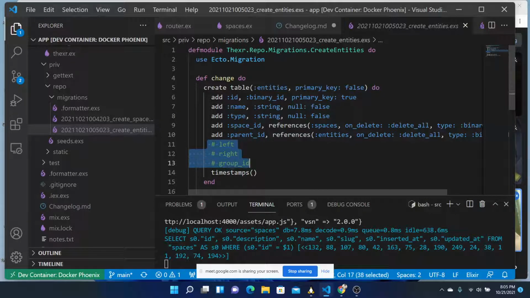And I left notes here that maybe in the future we can have a type of table that has a left number and a right number. This is good for being able to query an entire subtree, but we don't have to do this now. And maybe a group ID, which would be useful for grouping all of these entities together under a name, and then doing something like deleting them in bulk or moving or translating them in bulk, some group kind of operations.